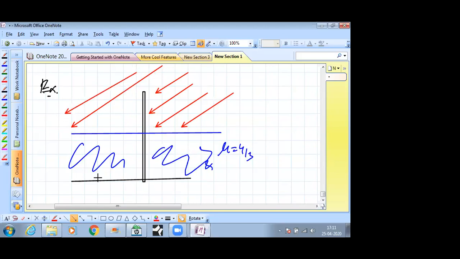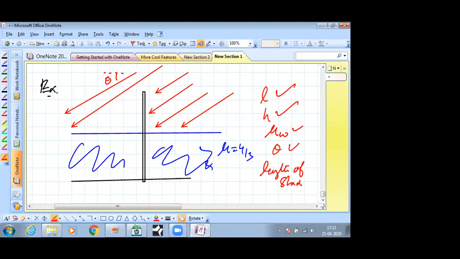And we have to find the length of the shadow cast. So given the length of the pole, the height of the water column, all this is given. So given the length, the refractive index of water, and also this angle at which the sunlight is falling. So it's late evening or something, so it's slanted. So given theta also, we have to find the length of the shadow that is cast on the floor underwater.